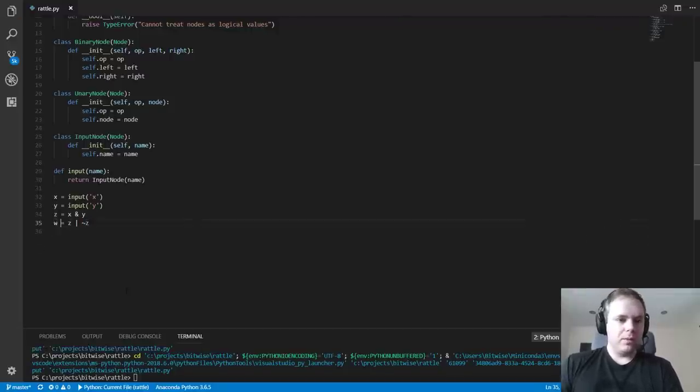Because think of it this way, even though we're using variable names like Z and W, currently these don't exist at the level of the AST. These exist at the level of the meta language, which is Python. So this really only serves as a way to give convenient names to values, which represent these syntax nodes. But also it lets us reference the same syntax node multiple times. For example, here we're referencing C two times, which means that the node corresponding to W actually has two different paths to Z, namely through the positive and through the negative polarity. You can see we have both the positive and the negative here.